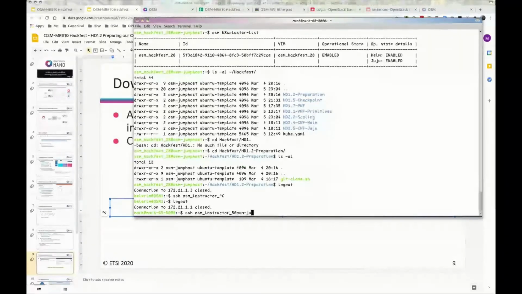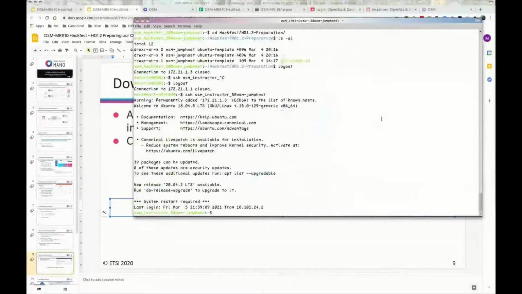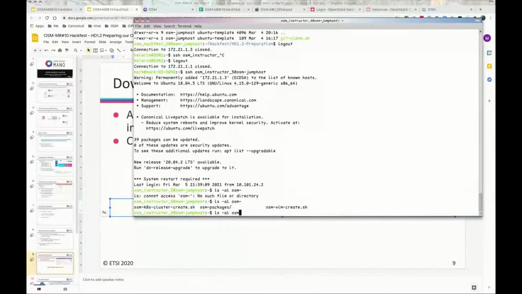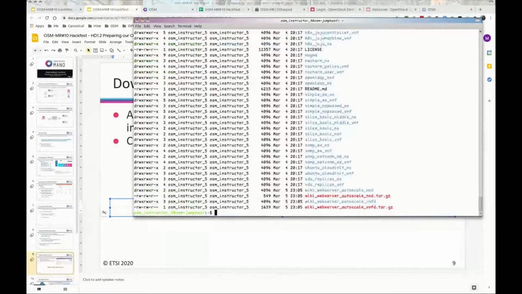I happen to have OSM packages already created, so I'll just move that out of the way, OSM packages to temp, so I have a clean directory here.